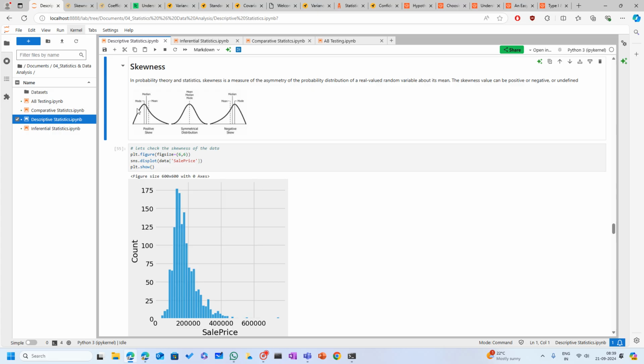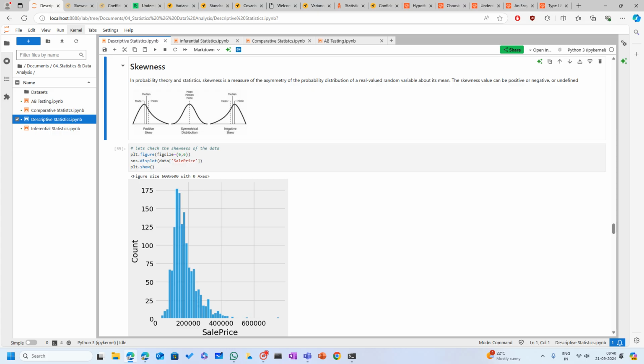And if it is left skewed, which means this bulge, the bell shape that you see here, is towards the left, here it is rising and then falling, correct? So if it is like this, then we call it positive skew. Now for positive skew, always mode will be lesser than median, and median will be lesser than mean. And for symmetrical distribution, everything will be on the same line. That means mean will be equal to median, equal to mode.